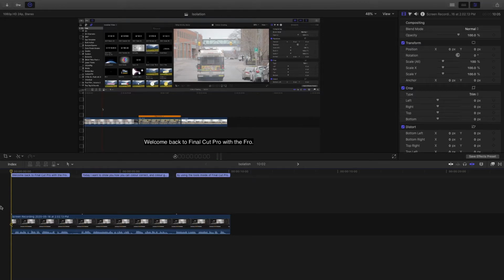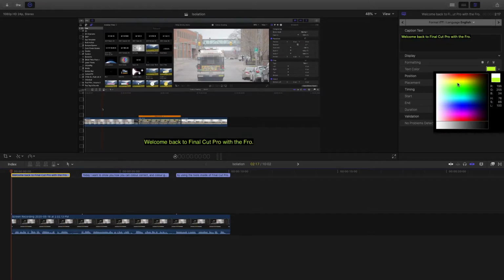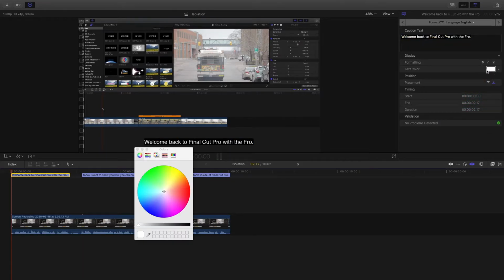So now you'll continue that closed captioning process throughout the whole video until you come to the end. If you'd like to change the text at all inside the closed caption box, what you're going to want to do is come over here into the Inspector tab, and you can change the font to bold, italic, add an underline, whatever style you want to go with, or you can change the color if you desire by using the eyedropper here, or you can click on the box and go about changing it using the tools inside here.